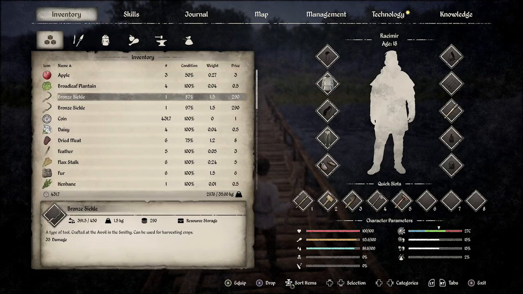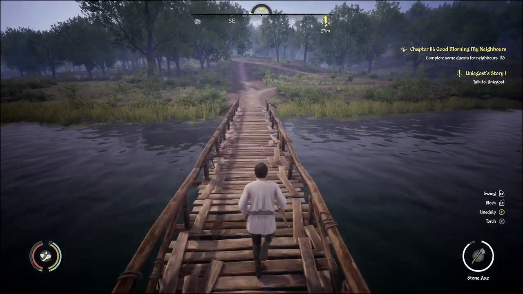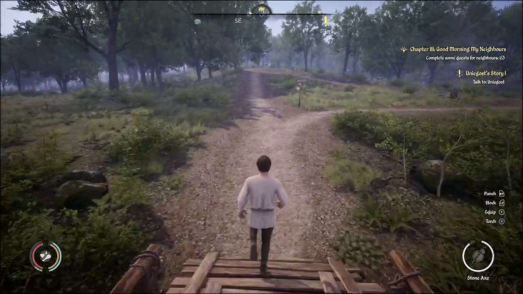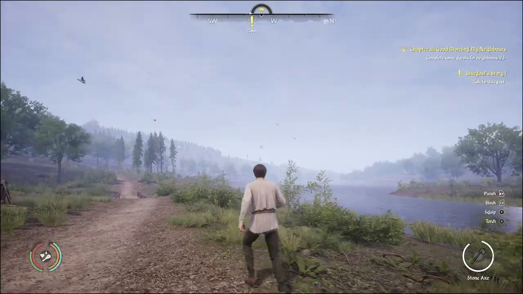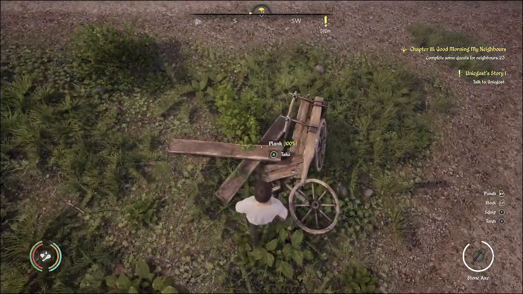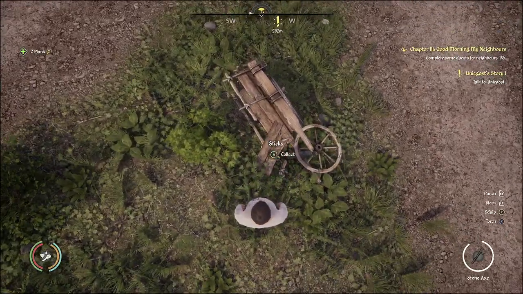Let's take a look at that. So, we have 431 coin right now, which is pretty good. We also did a lot of hunting, killed a lot of things along our journey, all the way over to the other side of the map, pretty much. And now, we're going to pick up these planks. We might as well, right?